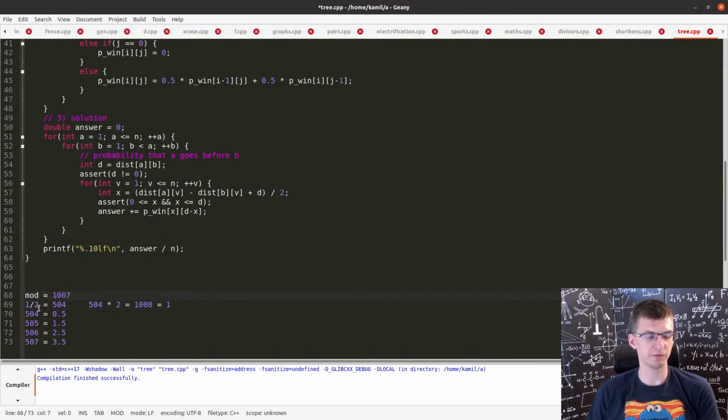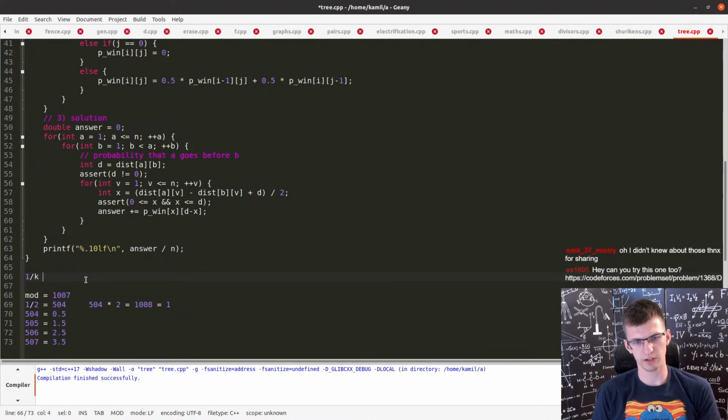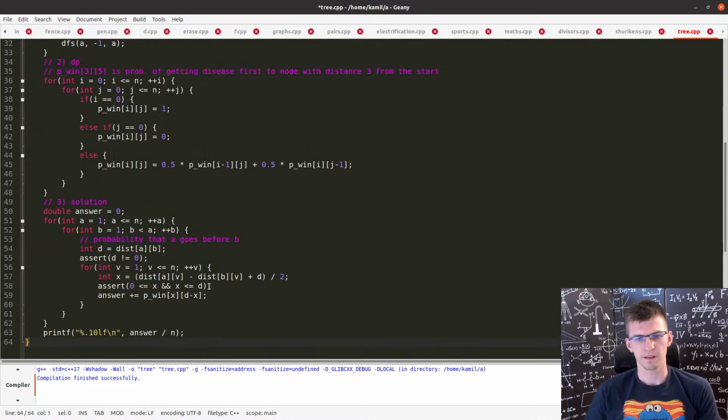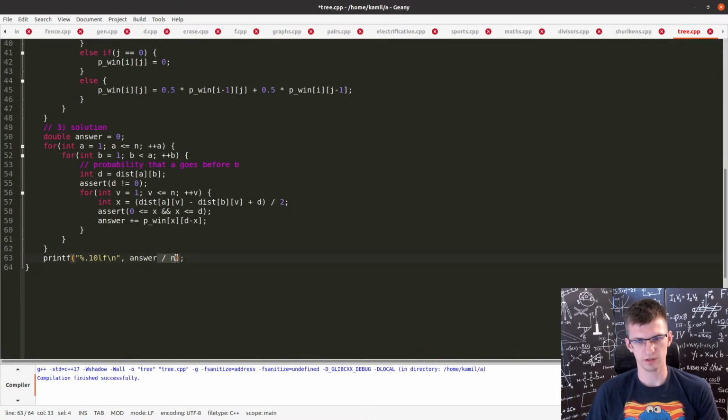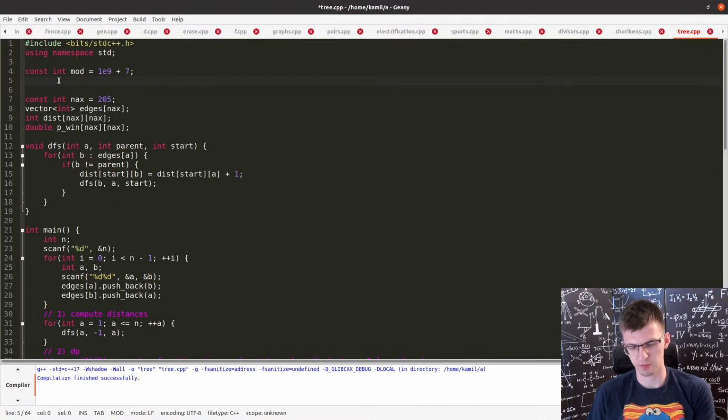Similarly, it's quite easy to compute a third. Just a few more operations needed. In general, you can compute 1/k in O of k. You can think about it. And this goes without modular inverse. Just like here, in constant time, I got half. Right. So now modulo. But I will need the inverse of n. Actually, we can try to solve this problem without modular inverse. That will be maybe more interesting.